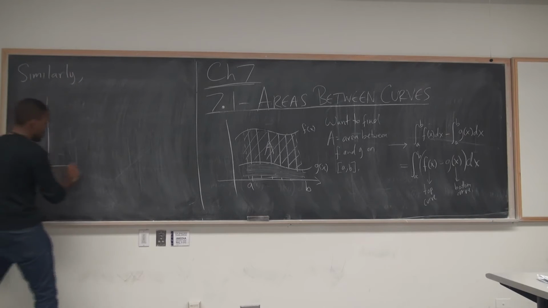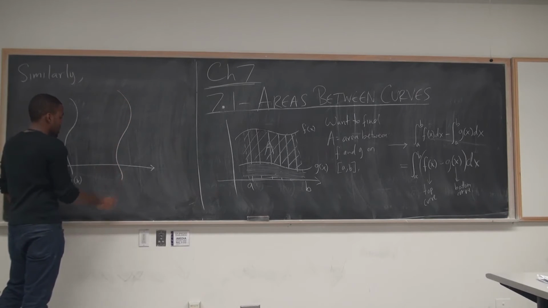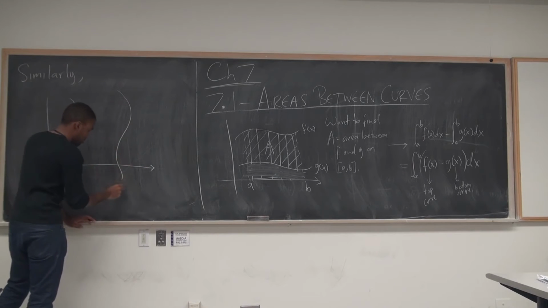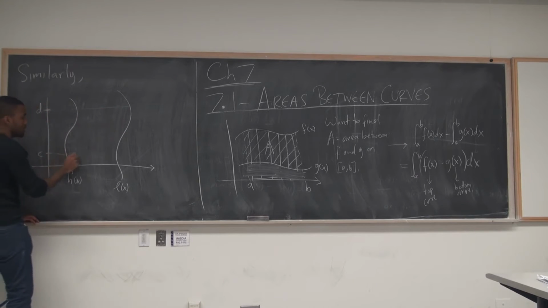Let's look at another situation. Let's say here I have some function doing something like this. Call that h of x. I have another function doing something like that. Call that L of x. And now I'm on my y axis. Let's go from C to D, and I want to figure out this area here.